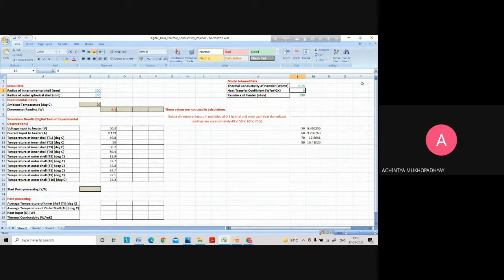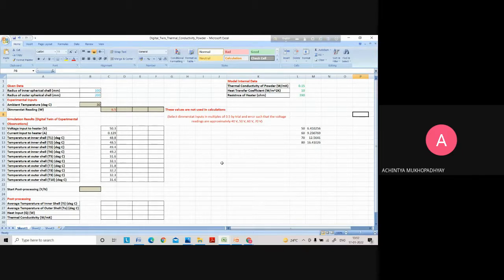I just take an approximate value of the free convection. So you get 50.3 and 0.129. These are the voltage and current input you get, and corresponding to it, these will be the 4 inner thermocouple readings and 6 outer thermocouple readings.